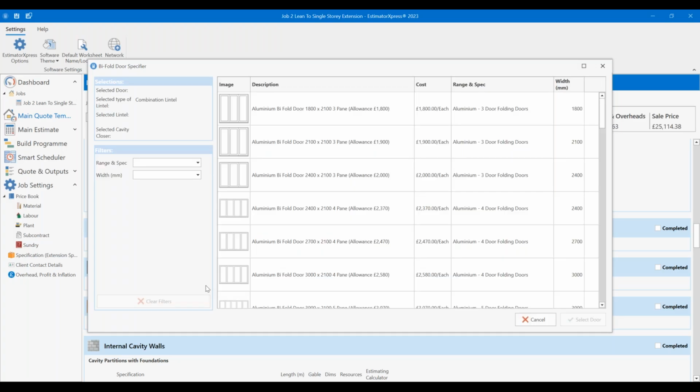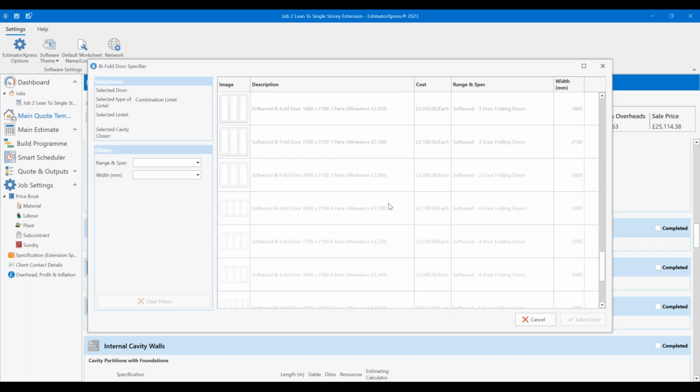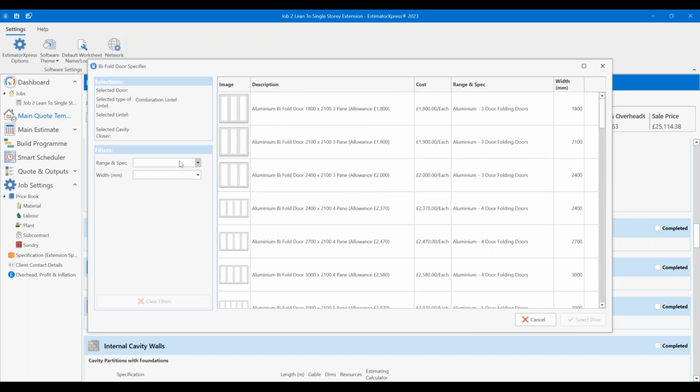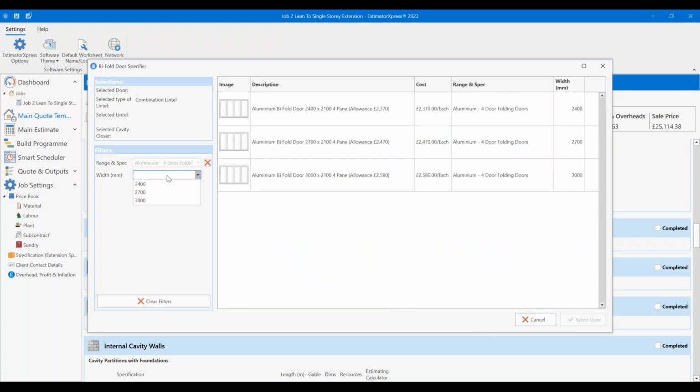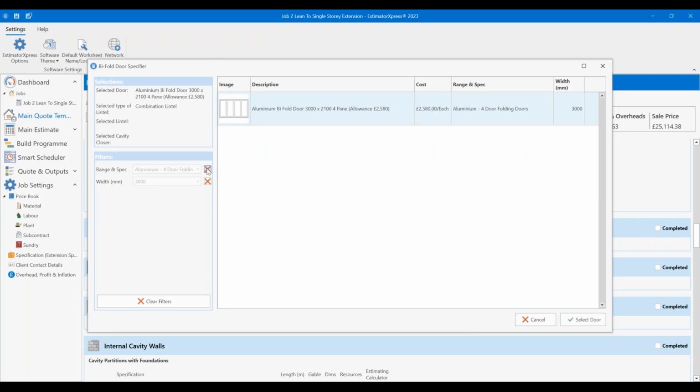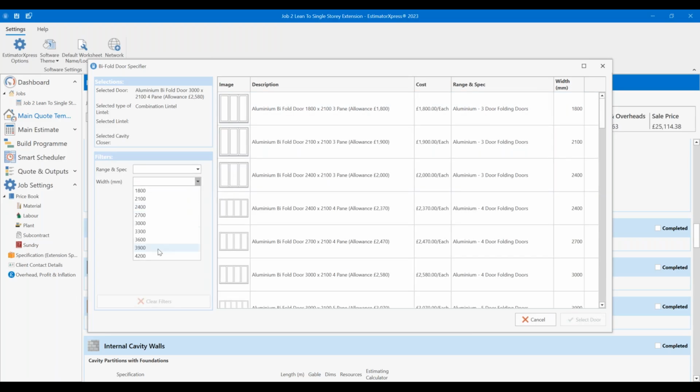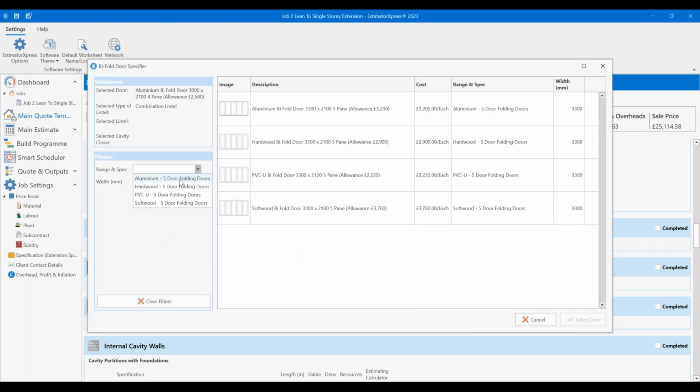And again, this gives us another picker, the specifier, to choose from. And again, we can use the filters to go from all the options available to bring this down to something a little bit more sensible. So range and spec, I can go for aluminium 4-door and say width 3 meters wide. If I clear that, I could pick the width first, say 3300, and see what that is.